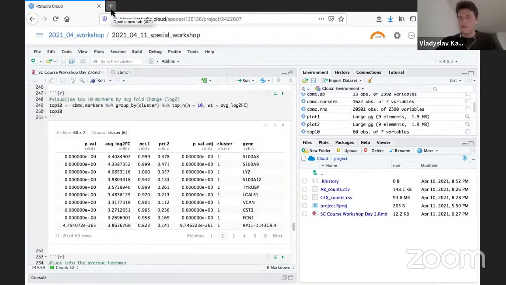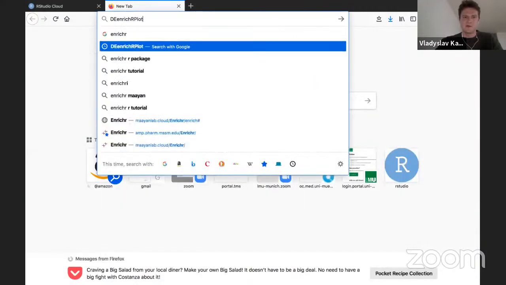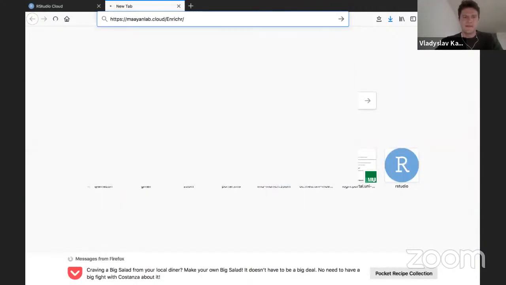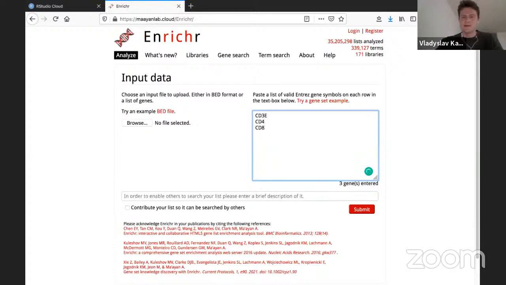You can help yourself at the beginning with the help of the web page that is called Enrichr. This is a nice web page where you can write in the genes that you have as an output of some function, like the ones that I'm writing now randomly.